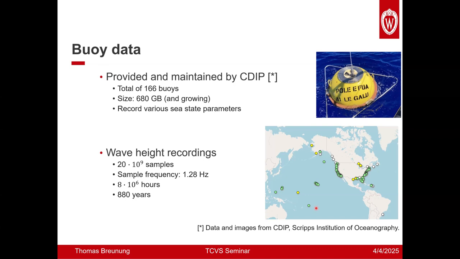So I presume that the audience is used to working with much, much higher sampling rates. But let me tell you, 1.28 hertz is crazy high for oceanography. Oceanographers commonly work with sampling periods of half-an-hour intervals. So if you simulate, let's say, a sizable portion of the ocean, you do time stepping with half-an-hour time steps. So 1.28 hertz is unreasonably high for oceanography, but for this very specific wave topic where we have to capture individual waves, we need a sampling rate of about 1 second at least to resolve individual waves.